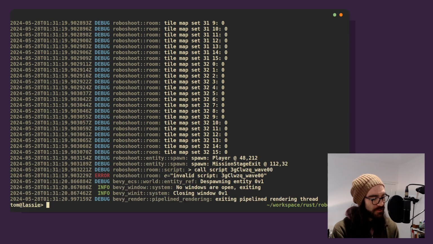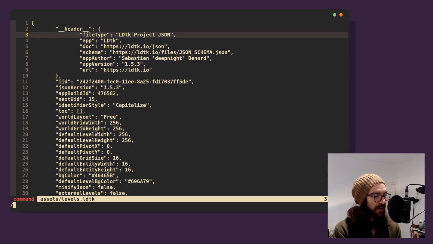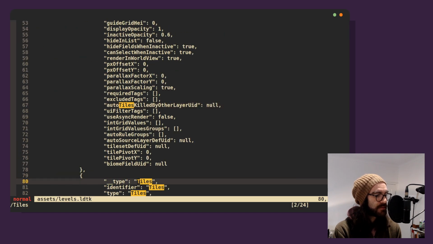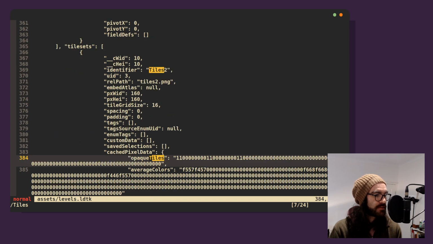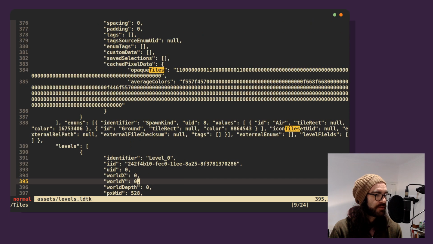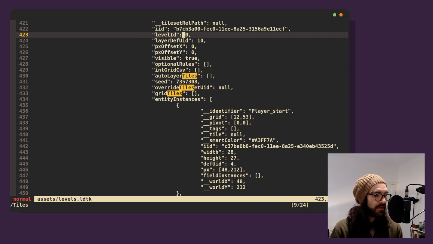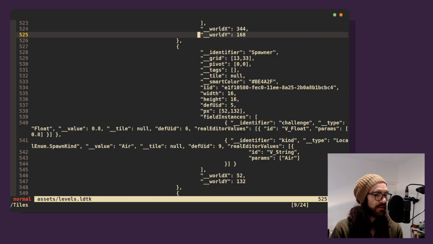Well, let's look at the underlying file, I guess, right? Levels.ldtk. Tile sets, level 0, grid tiles. That's the wrong layer.